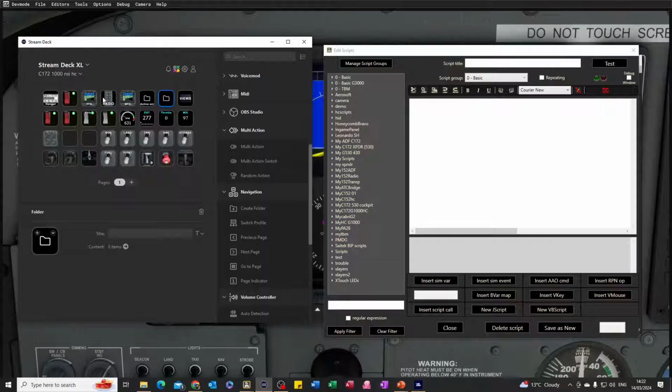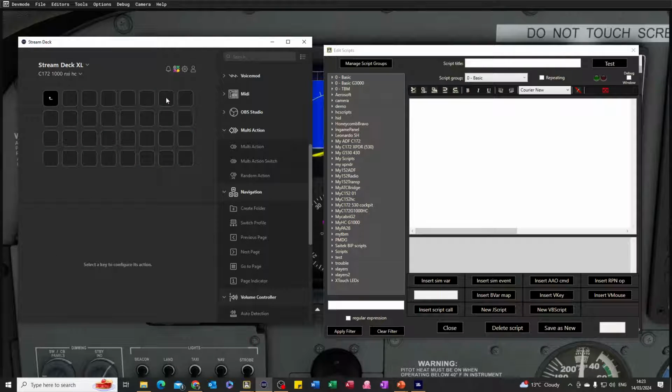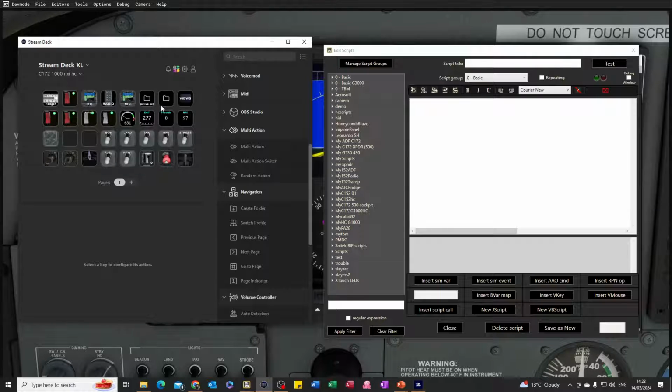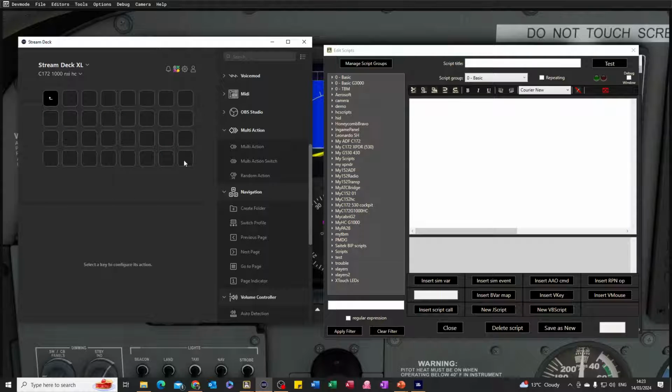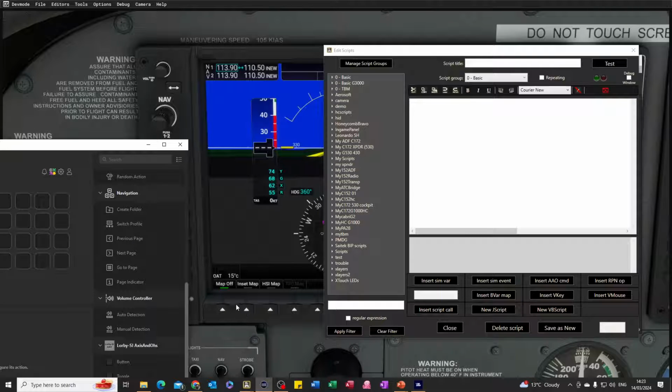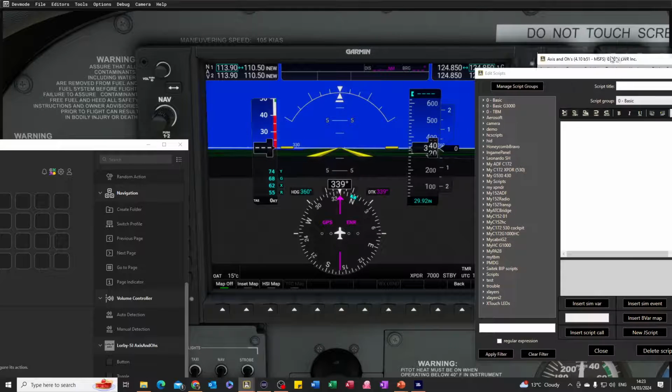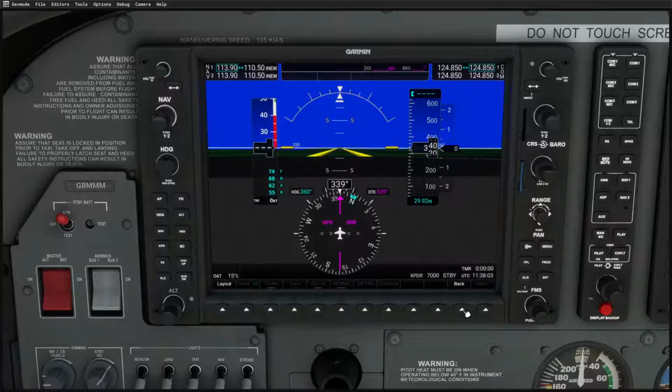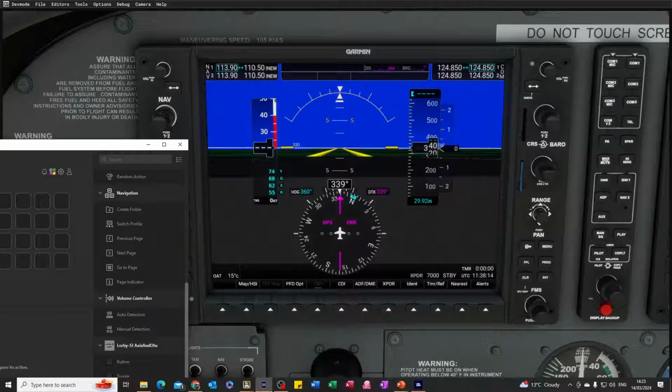So you can put a graphic behind it, and you can put text on it. But the idea behind it is if I press on the button on my actual Stream Deck, it takes me into a folder where I can put more buttons. And the navigation is easy. When I finish with it, I just press the back arrow and we're back out. So I'm going to concentrate on button number 2 to start with, because button number 1 in its default state, if I click on the back icon here, there's no text on it, so it's not blindingly obvious what's going on. So let's bring things back to life.